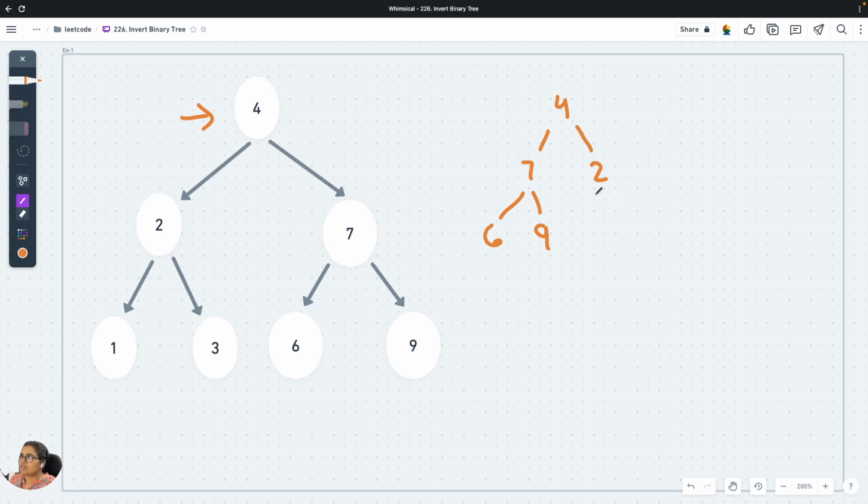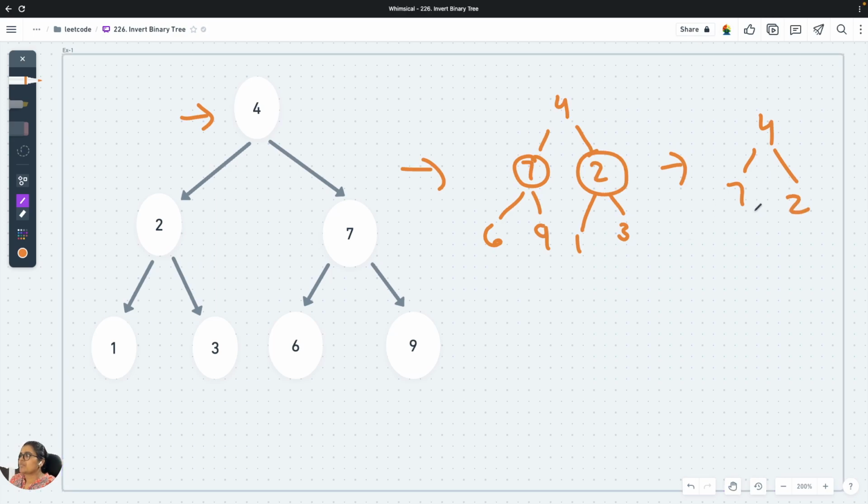Okay, now after first iteration, this is how it would be. So we start at root, we swap the left and right child. After that, in the recursive approach, what we will do is we will apply the same logic on each of the children. Here, since it's a binary tree, there are only two children, 7 and 2. So on the children, if we apply the same logic, first let's consider 7. So here this is already reversed. So this is 7 and 2.